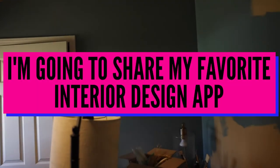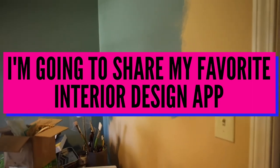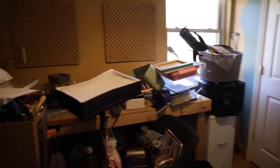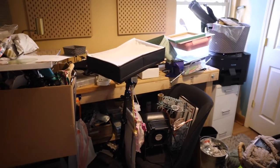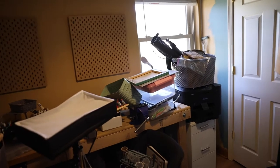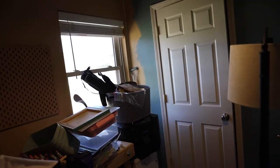This weekend I've got to get back in here and finish painting. I wanted to show you guys — aside from the mess — this is a tiny tiny space. I had everything boxed up and out of here but then Jack started getting into it, so I had to move it back in. This weekend I'm going to have everything packed up in boxes that I can close and take out of here.